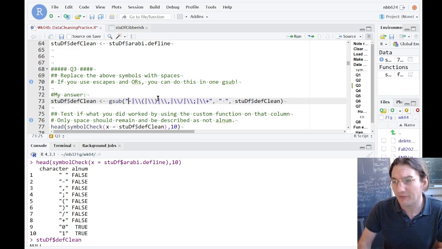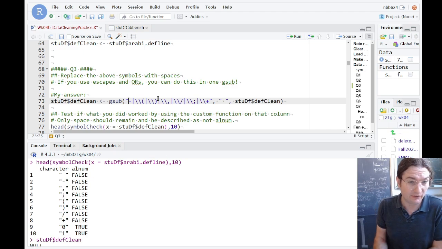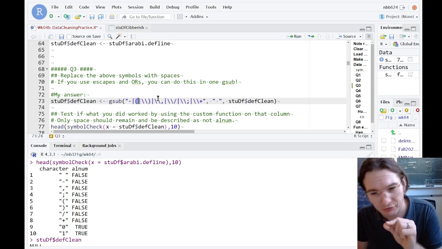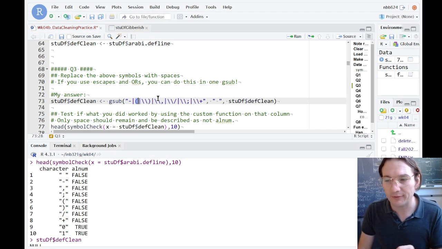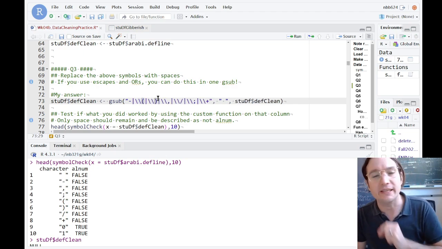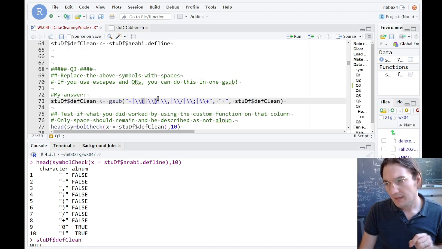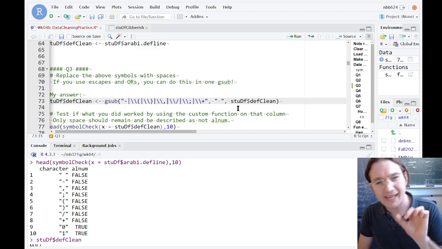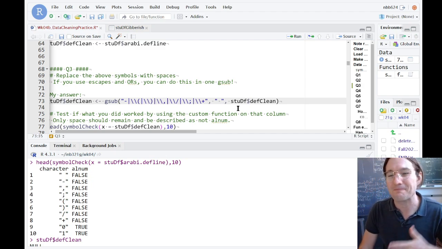I could have left it like this, and nothing would have changed. This symbol, an open parenthesis, is not true. Open parenthesis does have a special meaning, and it absolutely needed to be escaped. Same for closed parenthesis.